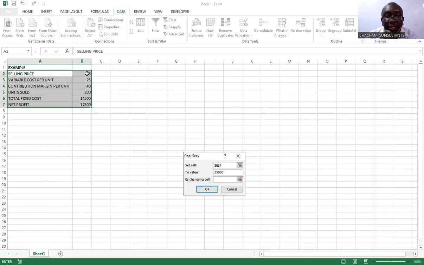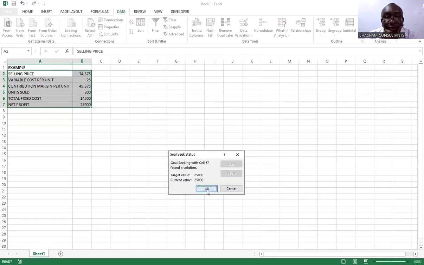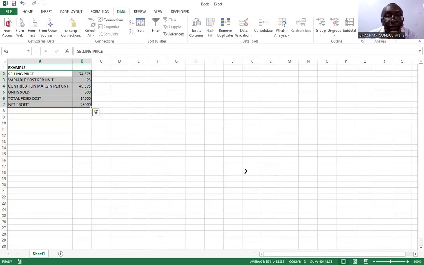You click this one, and you click OK. So you can see that if you want to make a profit of 25,000, then you must charge a selling price of 74.375.